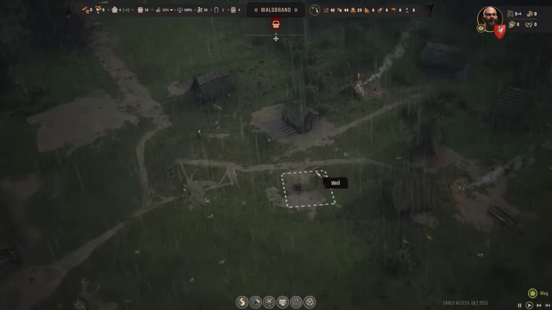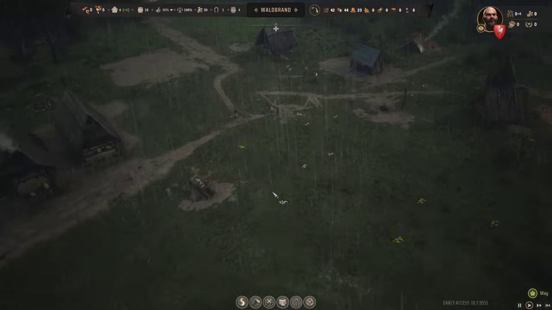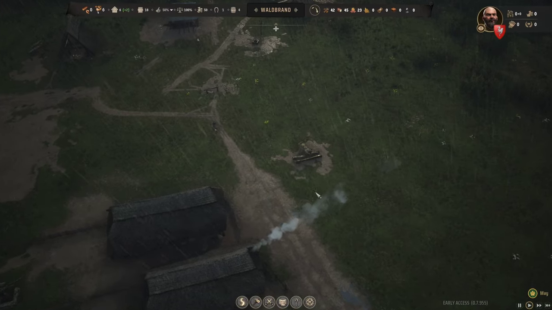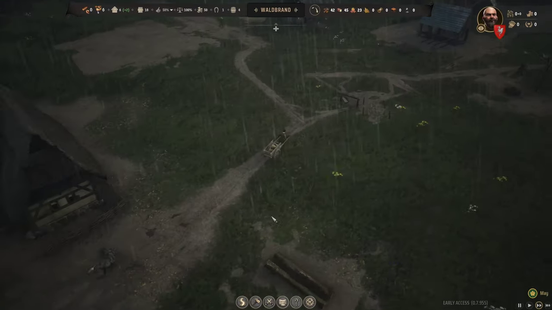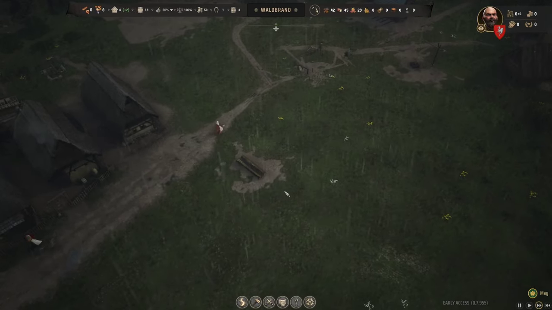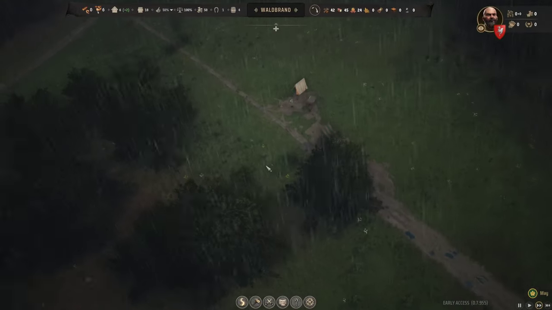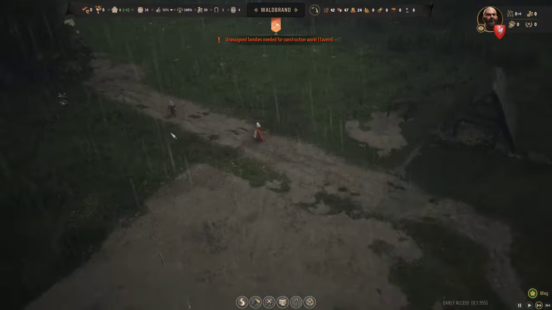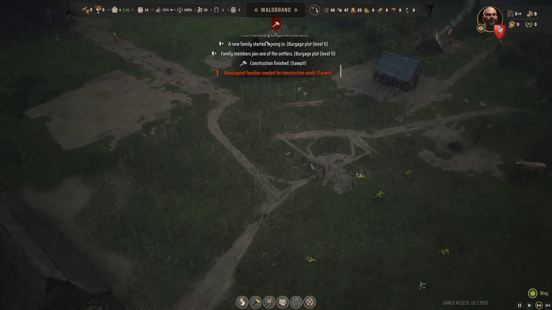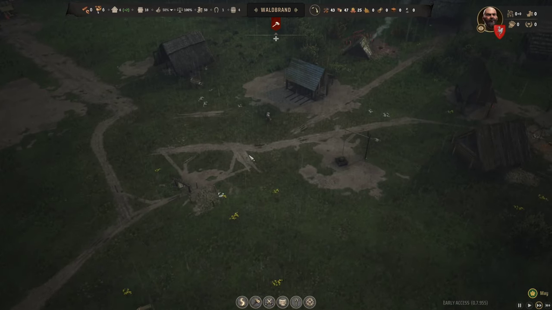Because then after we have a bunch of planks, not only can I upgrade this, but we can also start the process to build the church, which I was never able to build during my last playthrough, or we just finished it. One of those happened. Unassigned family is needed for construction work, tavern.